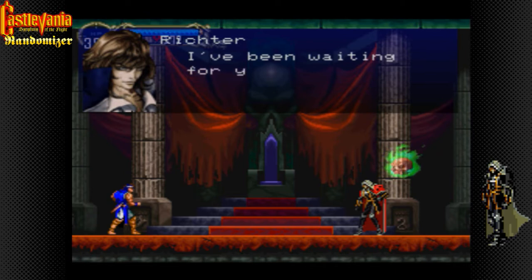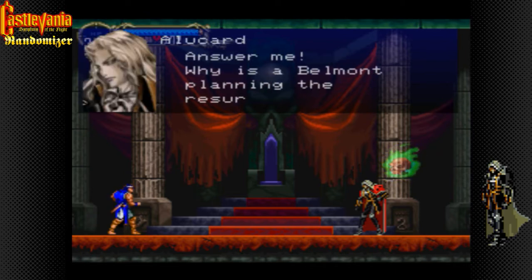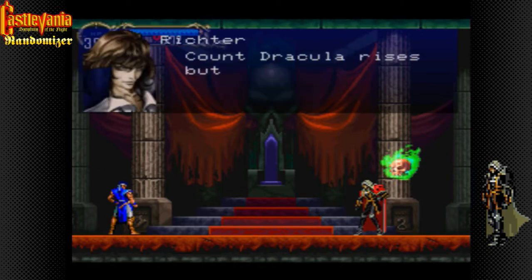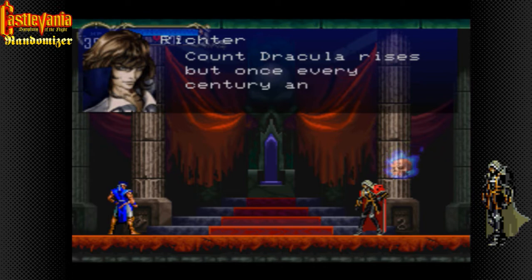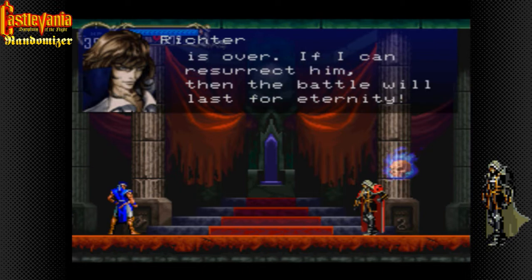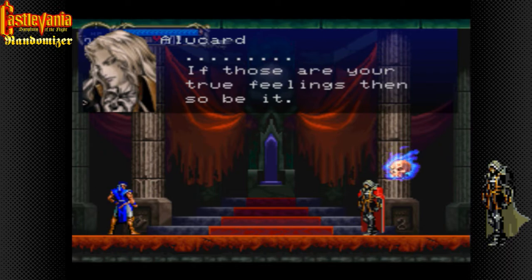I've been waiting for you. Answer me. Why is a Belmont planning the resurrection of Count Dracula? Count Dracula rises but once every century, and my role is over. If I can resurrect him, then the battle will last for eternity. If those are your true feelings, then so be it.